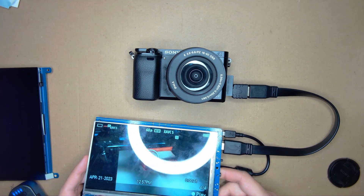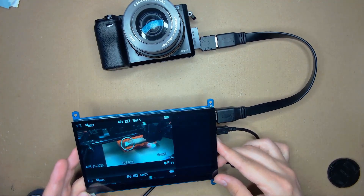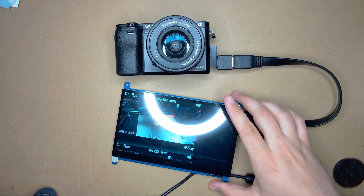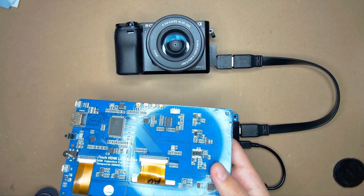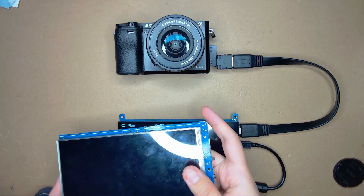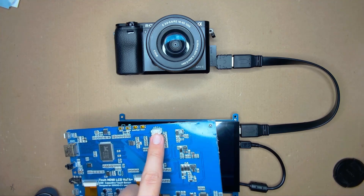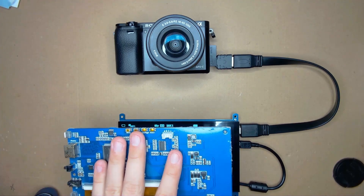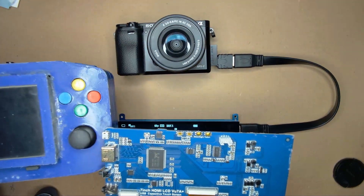After testing, this one kind of works and this one works. I'm going to go with one specific screen for this project. Even though another screen isn't showing the picture correctly, I'll use that little portable monitor for other purposes like a teleprompter. And the smarter screen — the one with speaker output — I'm going to save that one for the new portable gaming device.